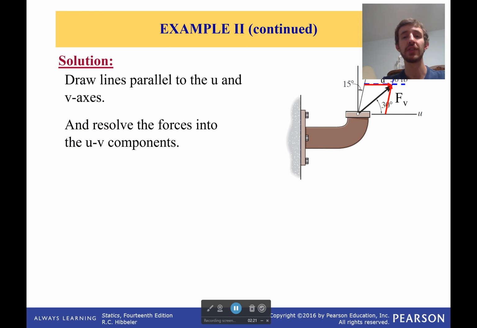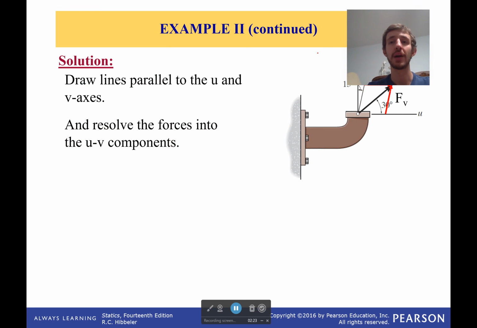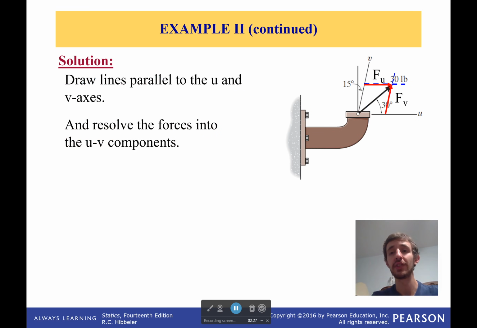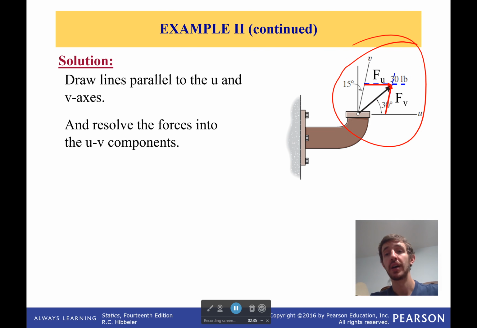So how do we solve it? First off, we have to draw our parallelogram. I'm just in the way all the time today. There we go. So you see this, we have a parallelogram right here. And it looks good. We can figure out quite a few of the angles if we want to. And we'll have to do some trig to do that. And then from this, we should be able to figure out what the V and U components are using the law of sines.